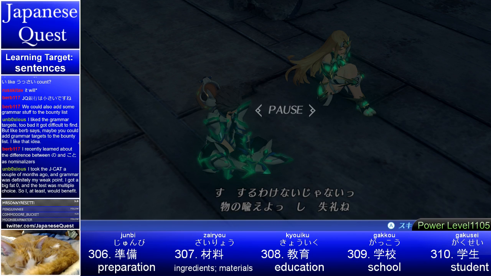Unboxer says, I took the JCAT. Nice. Grammar was definitely a weak point. Yeah, weirdly, when I took JCAT, I did the best on grammar, even though I don't think it was my strongest point. So I feel like there's a bit of randomness to that test, too. But, interesting.